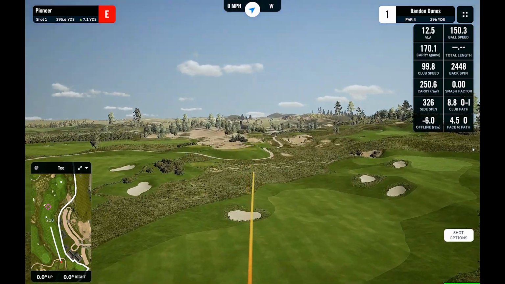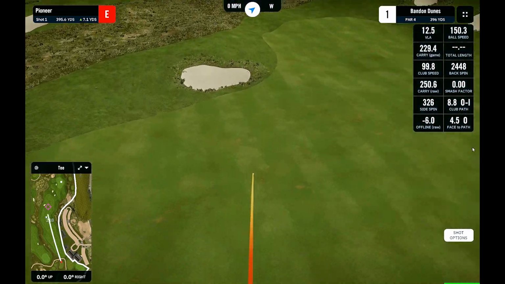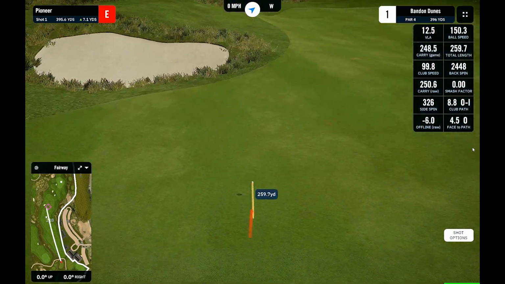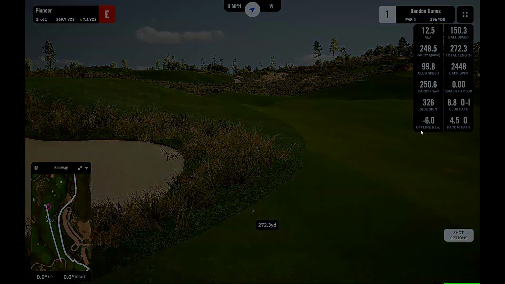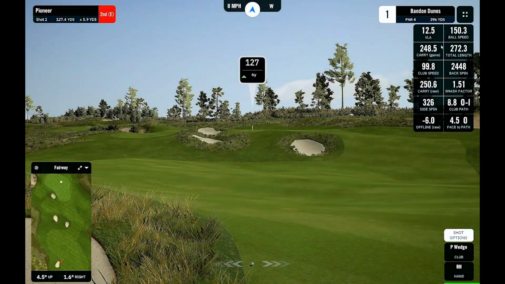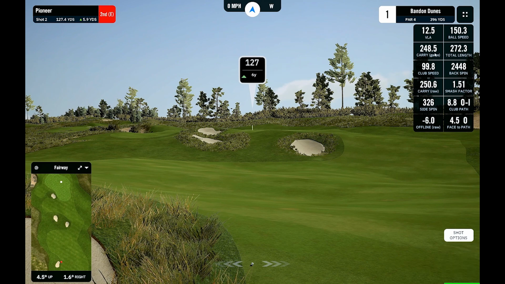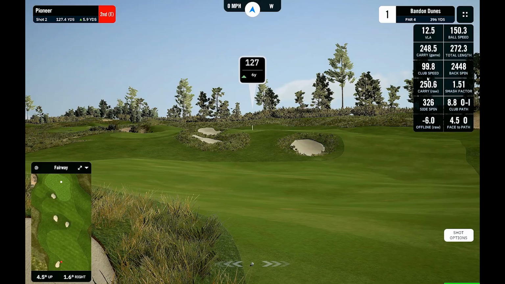All right, Kevin put one out there. Let's see where it'll land. Awesome. Now, as you can see here in the top right, this shows our carry distance in the game, and then this shows us our total length to where the ball rolled out. A lot of people get confused about this one, but this is our raw carry distance. So let's say you were just hitting the ball outside, or just hitting it on the range without any other variables. This is the exact carry distance that you would actually see.